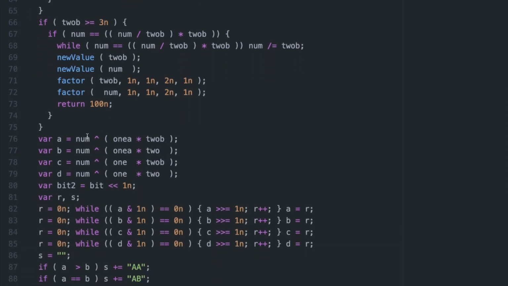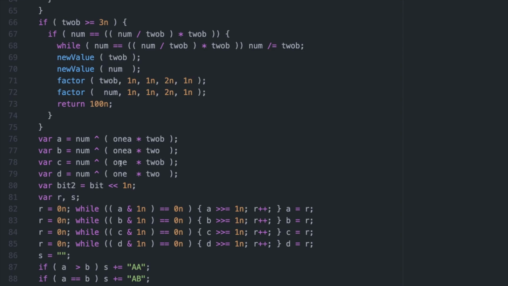And then here we're testing all the possible cases. You go, how many low end zeros do you have in A? How many low end zeros do you have in B?